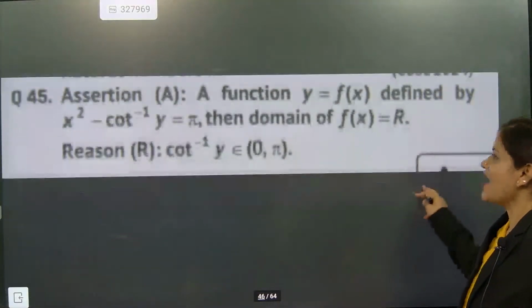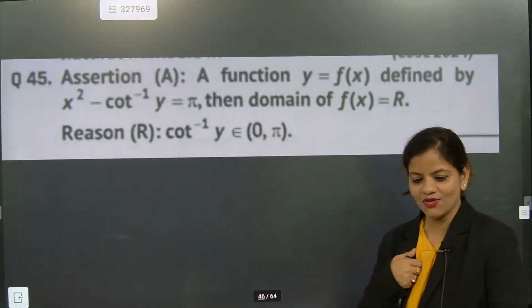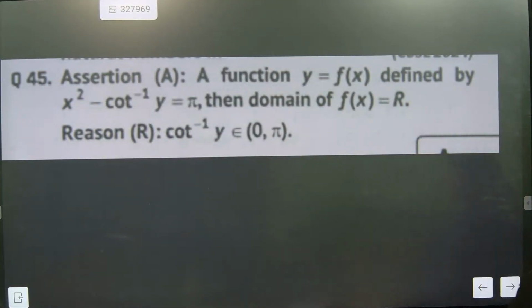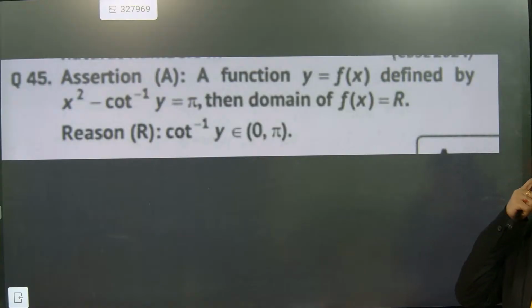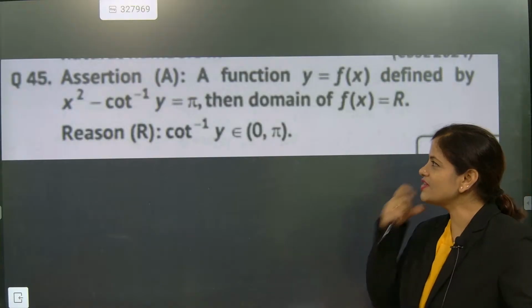Wow, I'm so proud of myself. Now in class 12, I'm teaching composite numbers and prime numbers. I have such a high level of guts with me. Seriously. Now go for question number 45.